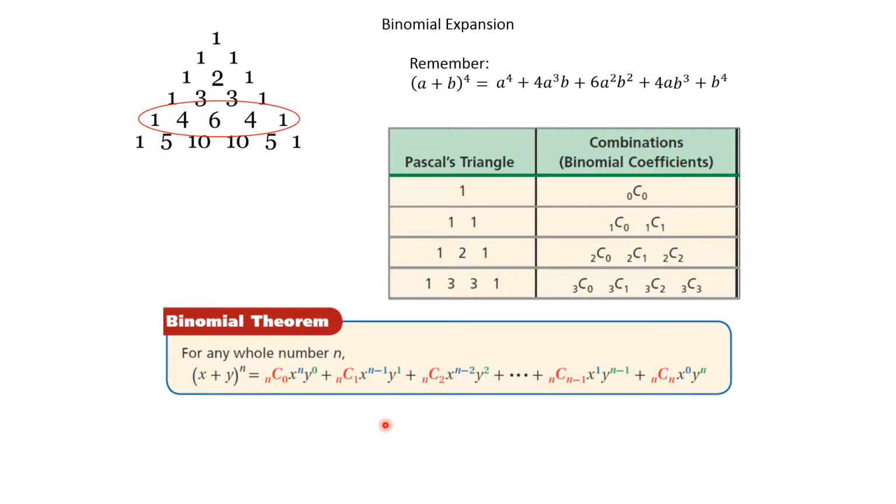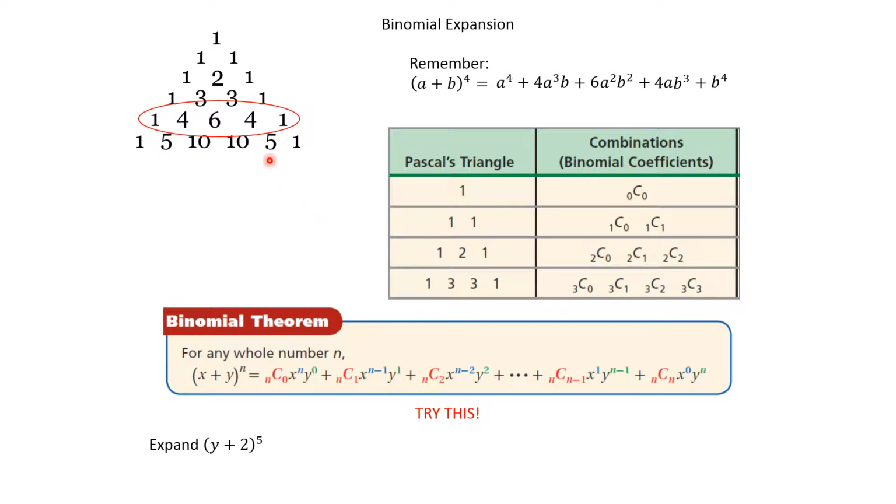And we can expand anything that is something plus something to a power. Now remember, that includes something minus something to a power, because we just need to make that y value negative, plug it in, so it would be negative something in each of the places, and it works out perfectly fine. So let's try one of these. Now it's been a while, so let's try one. Let's expand y plus 2 to the 5th.